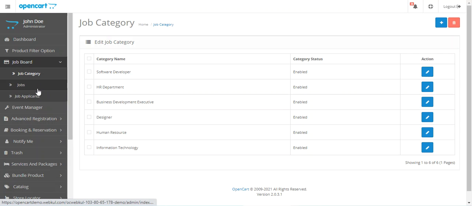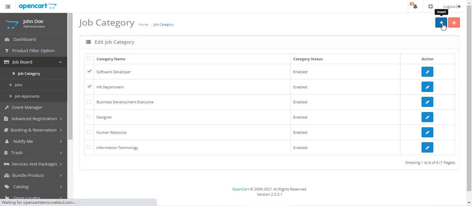After we complete the job categories and jobs, I'll show you the initial configuration settings for this particular plugin as well. Under the job category here you'll find the complete list of categories that you've created. If it's the first time that you're coming to this place, then this would be empty. To create a new job category you need to tap here on the add button. If you have already created categories, you can delete them by selecting the categories that you want to delete and tapping on the delete button.